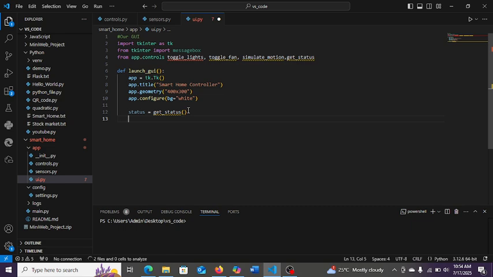What next? So we need to update the status, right? So let's create a function to update the status. Let's have the variable s for status update.